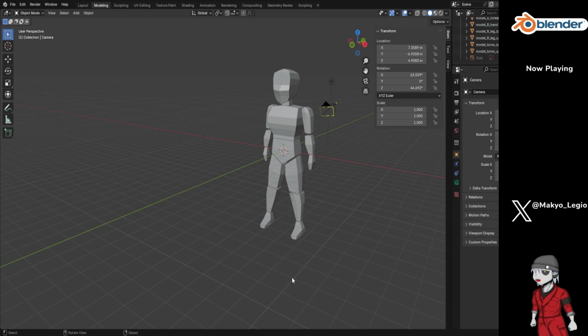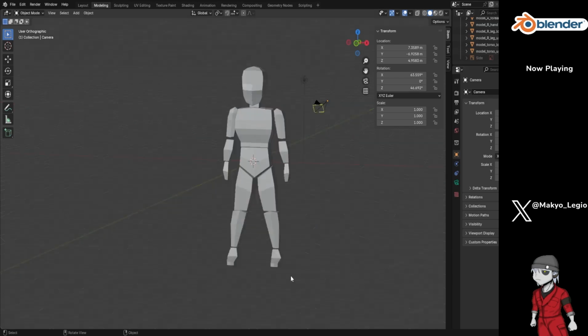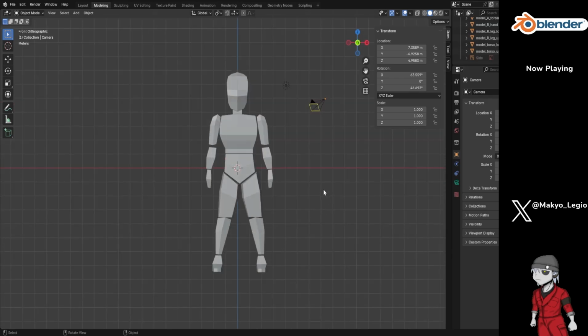So we're going to start adding the armature first. It's still a work in progress, but there's a relatively properly modeled version of a human mannequin for my standards.